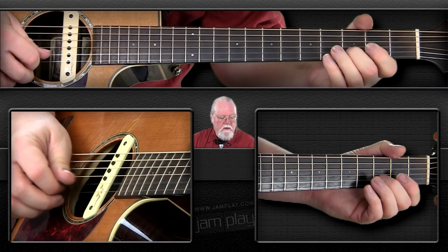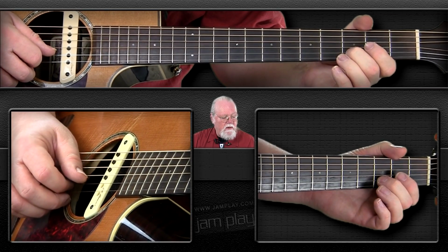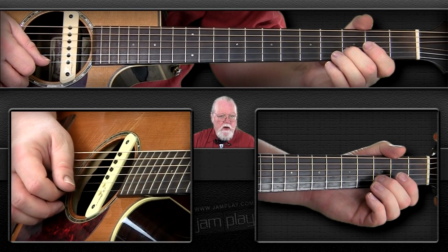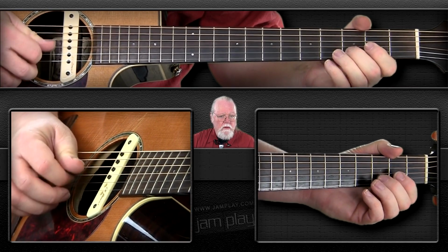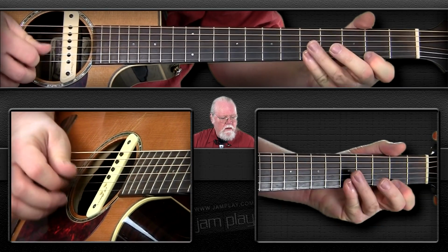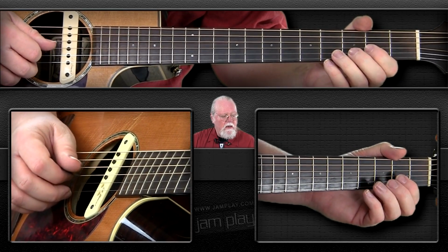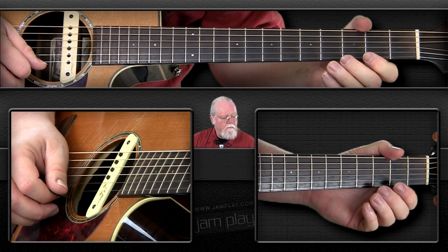And then this phrase. So that's 2nd string at 3, then open first, then second string at 3 again, then open, then third string at 2. And let's see, so far, straight down, up picking. Down, up, down, up, down, up, down.